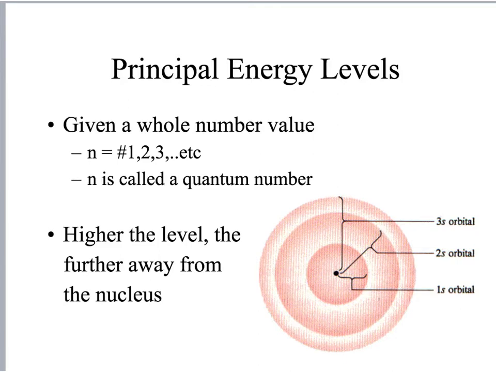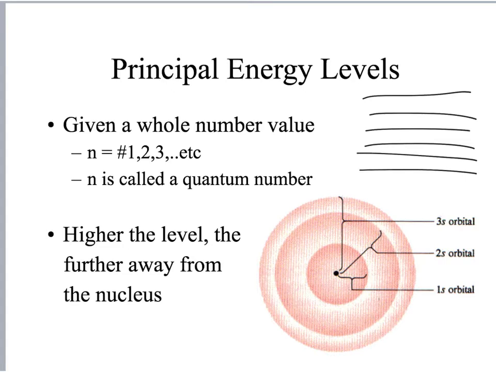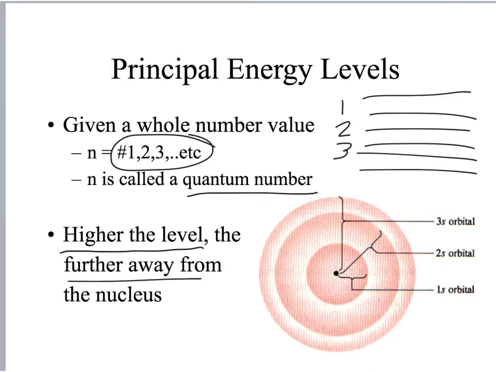But if you look on the periodic table, we know there are 7 periods or horizontal rows. Surprisingly, there's also up to 7 energy levels for electrons in an atom. But every energy level, which is represented also by the periods in the periodic table, is given a number, and that number is called a quantum number. So if you're in energy level 1, you use quantum number 1. If you're in energy level 2, you use quantum number 2. Simple as that. And again, remember, the higher the energy level, the further away you are from the nucleus. Hence, energy level 1's right here, 2 and 3, and so on.